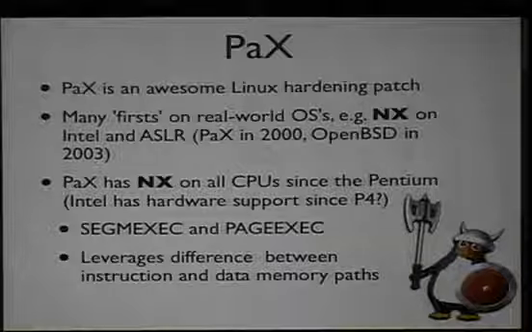PAX tried to emulate this, at the time, non-existent NX bit in the page tables, and they have two separate mechanisms to emulate it on 32-bit processors that have different drawbacks. Because Sergey is such a big fan of PAX, I'm going to let him briefly explain it.